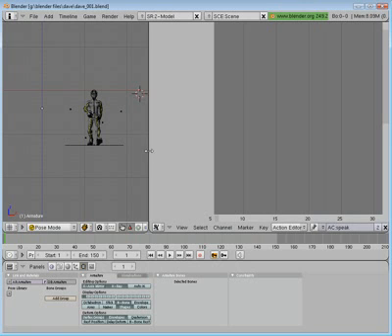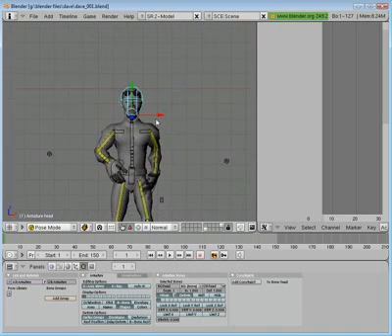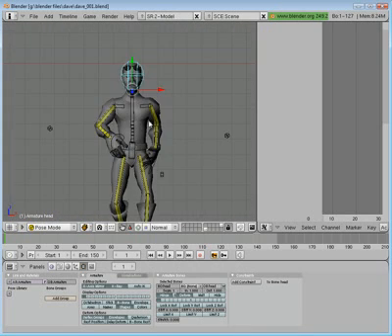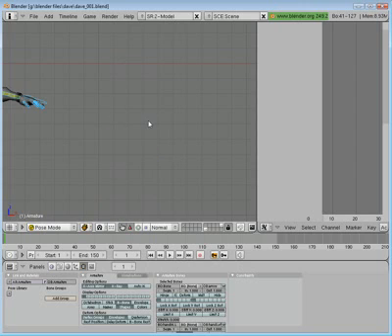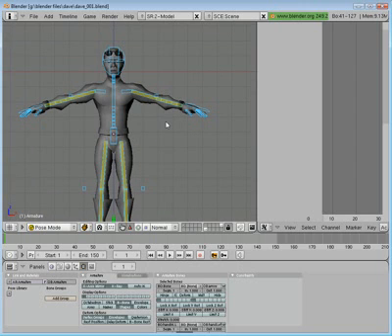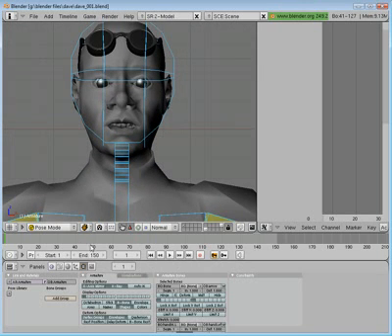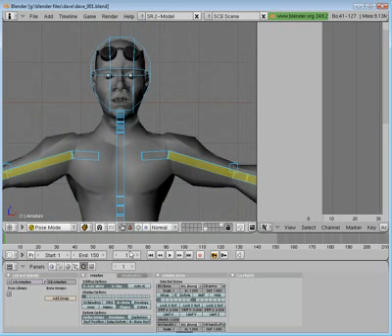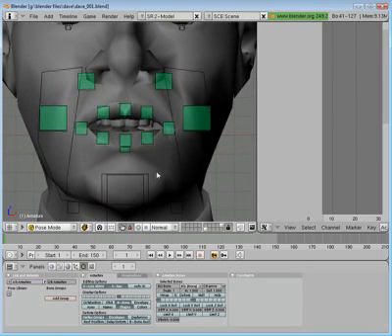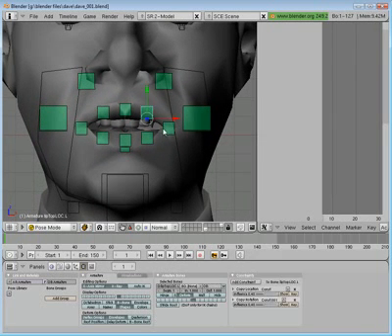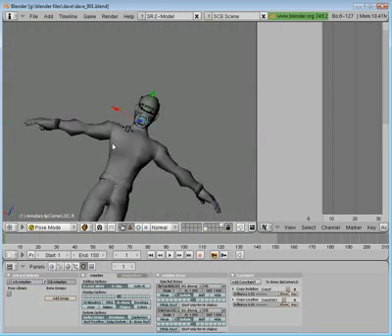Okay, now let's make this a little smaller. Zoom in on his face because that's where all our work is going to be. Actually, just select all the bones in pose mode and clear out all the motion that we've applied: Alt R, Alt S, and Alt G. Now we don't need any of the body bones, we just need the face bones. So let's turn on that layer that we made. Zoom in on the mouth. Let's grab all of the mouth bones that we're going to be using. Actually, all the bones that we're going to be using right now.